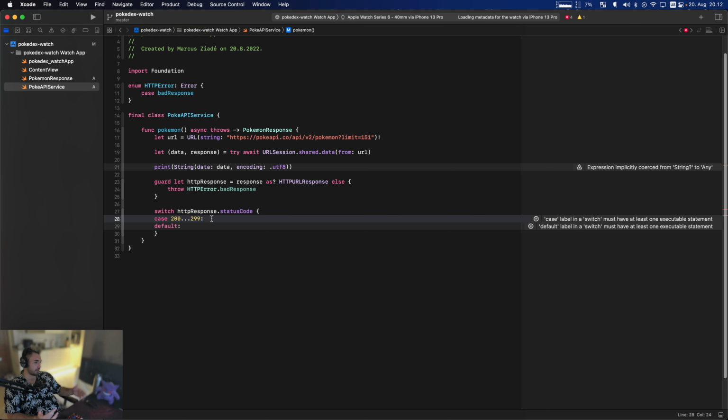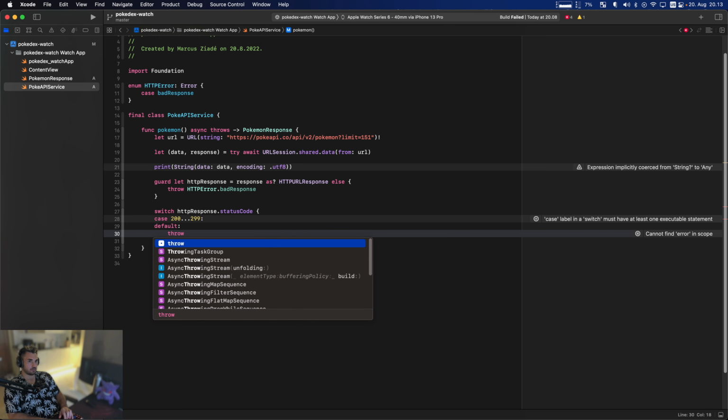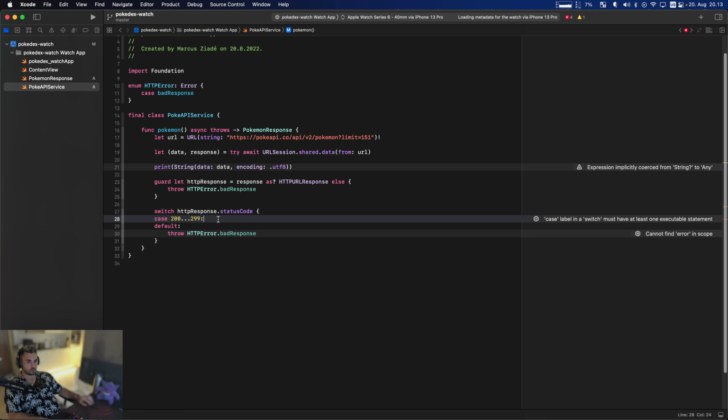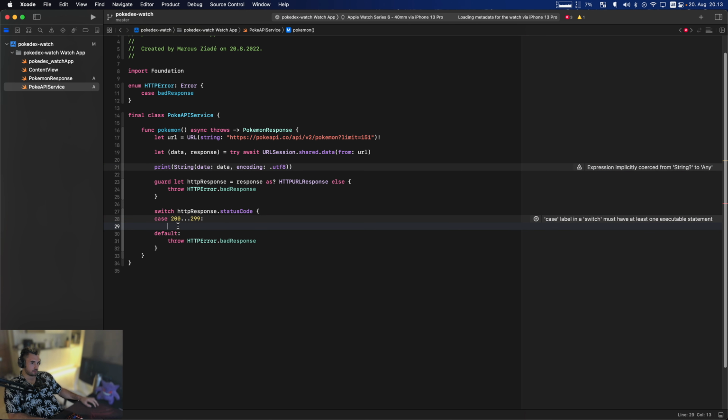500 or something is bad server problems. 400 is that it's most likely our fault. And then anything with 200 is that everything is fine and working and things are good. Roughly speaking, of course. And let's just throw the same bad response from here also, to keep things simple. But in the case we get a success, then we want to decode the data here.